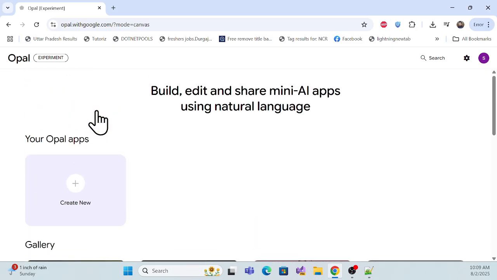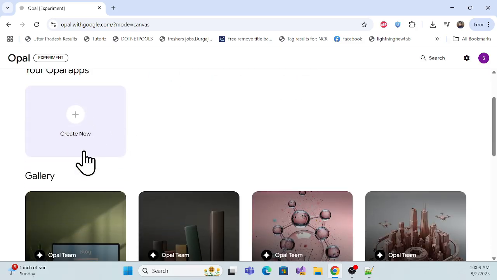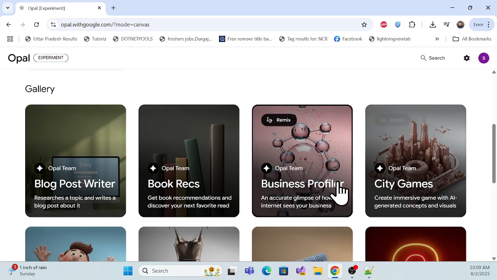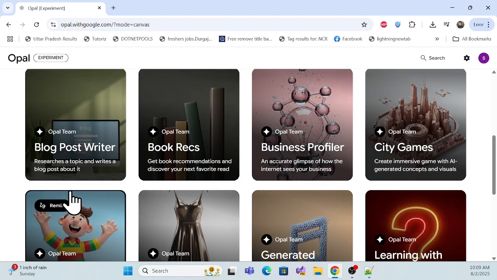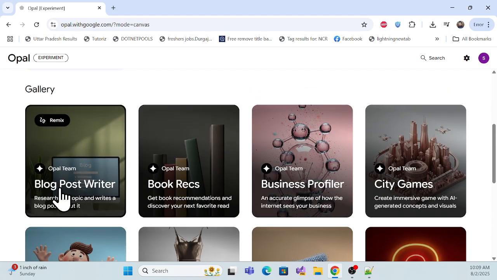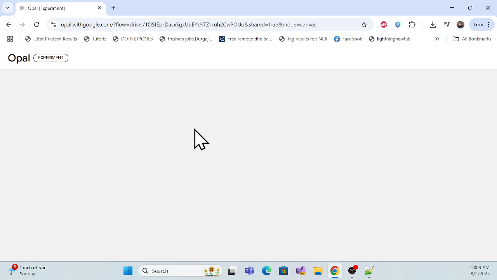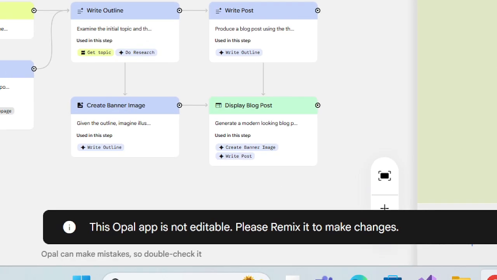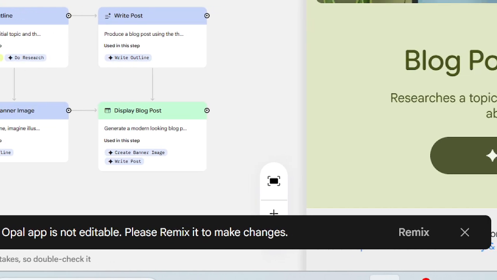Here there are a couple of options. If you want to create something new from scratch, you can create your workflows from scratch and build any app. There are also some samples, like this sample for a blog post writer. If you input any content, it will create a blog post. Let me try this so that you can get some idea. Click on that, and you see it says Opal is not editable, so please remix it.